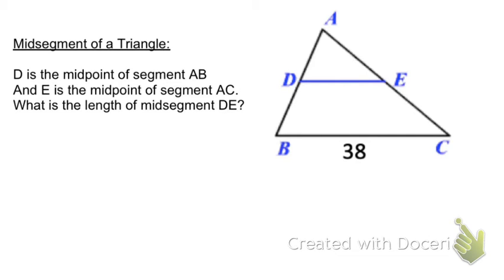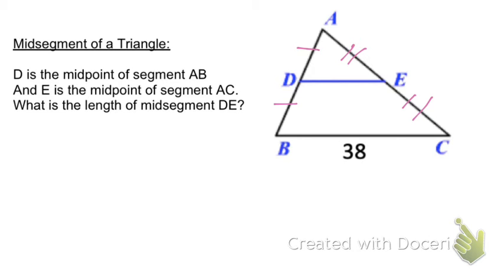How neat. Okay? Say this is a triangle. D is the midpoint of segment A to B. So we know A to D and D to B are congruent, right? That's what midpoint would mean, right? It's in the middle, okay? And we know E is the midpoint of segment A to C. So we know A to E is congruent to E to C. It doesn't tell us that A to D is congruent to A to E. It doesn't tell us that D to B is congruent to E to C either, okay?